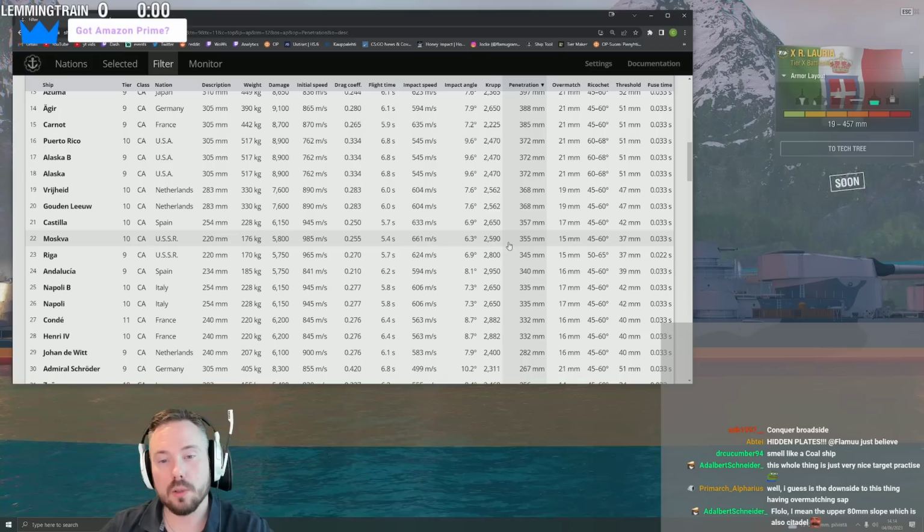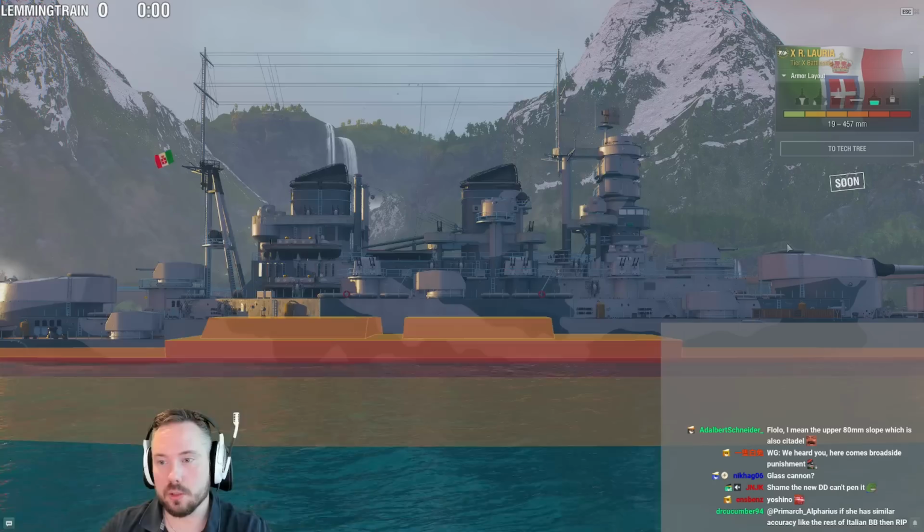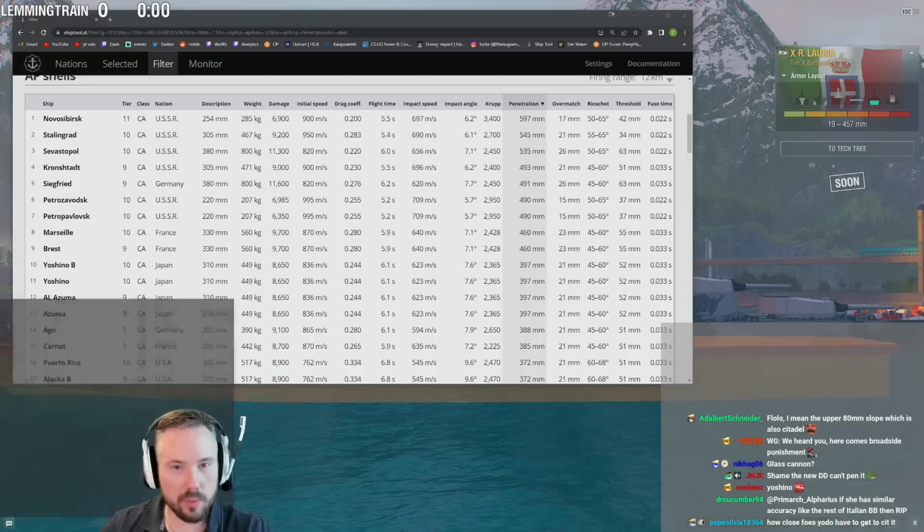Huh. Okay. Interesting. That's a lot of ships that can shit on this thing if they get to brawl it. How close does Yoda have to be to sit it? I don't think it can. Unironically.